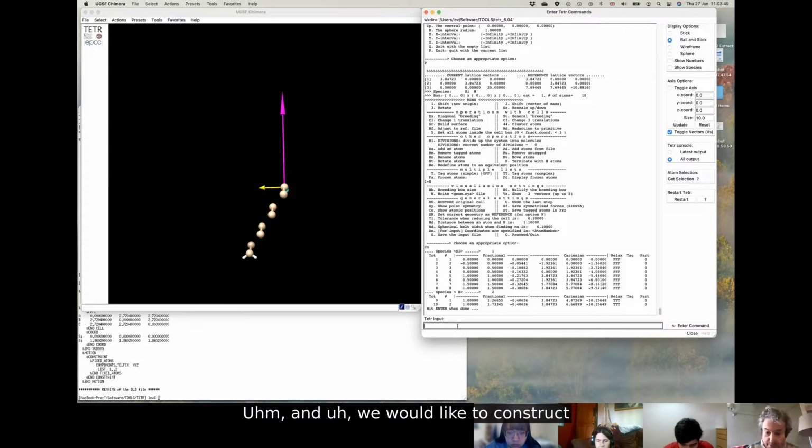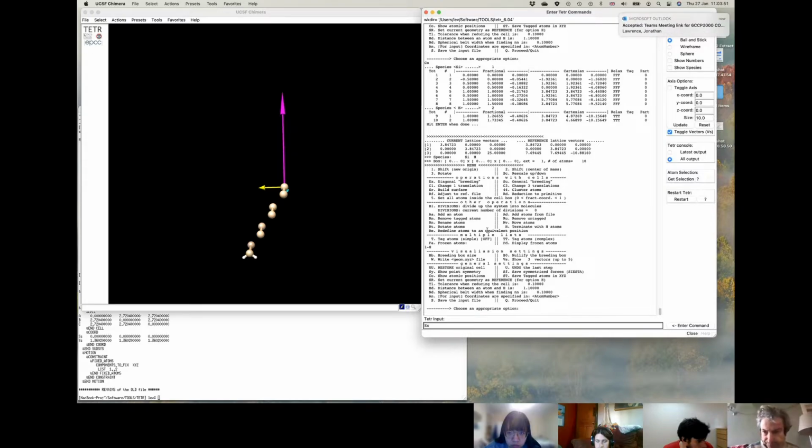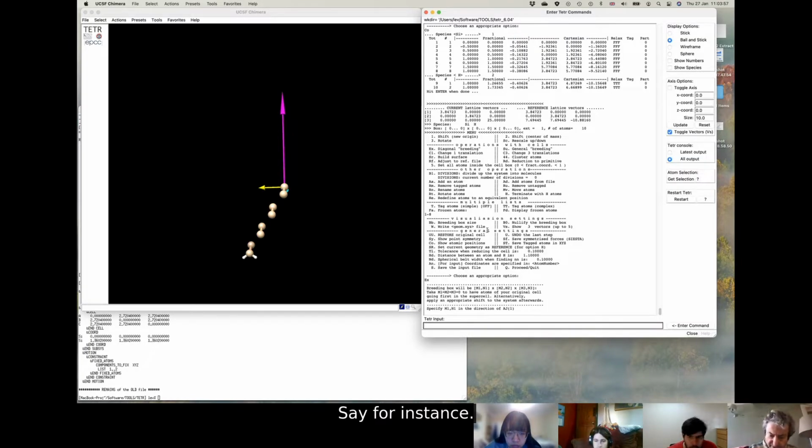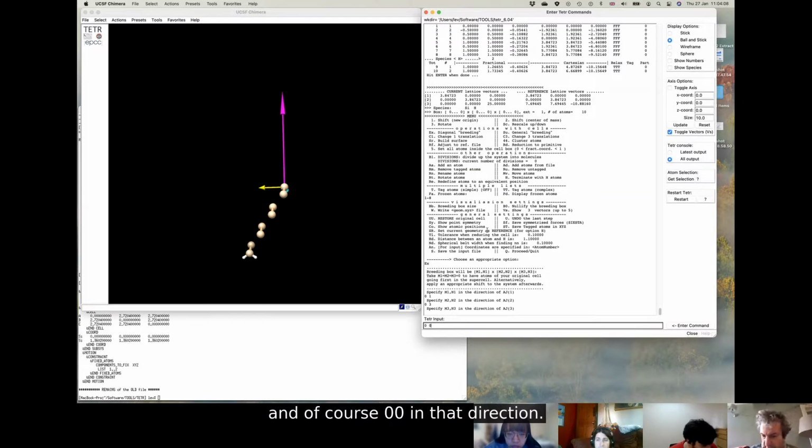And we would like to construct an extension along the surface. For this we can use this diagonal building box. Say for instance, I never remember in which direction, but let's try 0, 1 in one direction and 0, 3 in another direction, and of course 0, 0 in the Z direction.